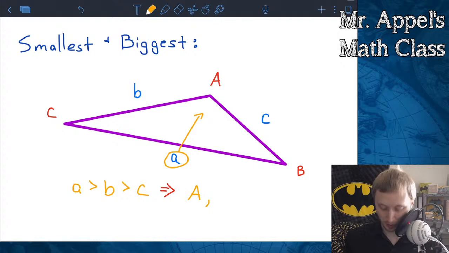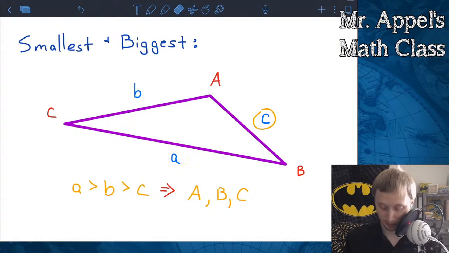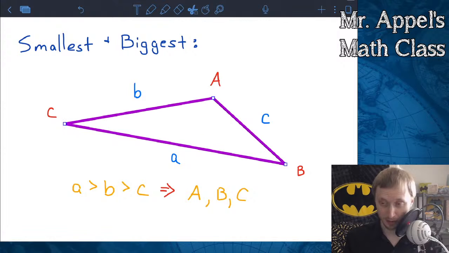And the smallest side, in this case C, will be across from the smallest angle. So that one's going to go last, and then we put B in the middle here. And that holds up no matter the triangle. Let me clear some of this out of the way. I should be able to grab and manipulate that guy, right?